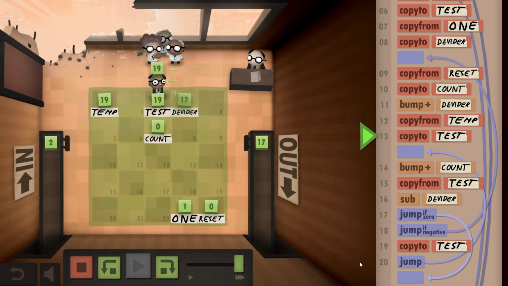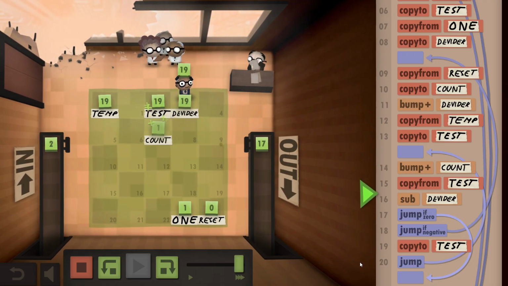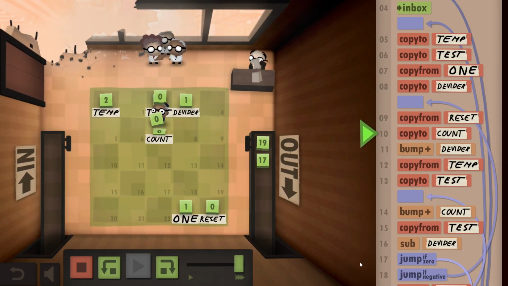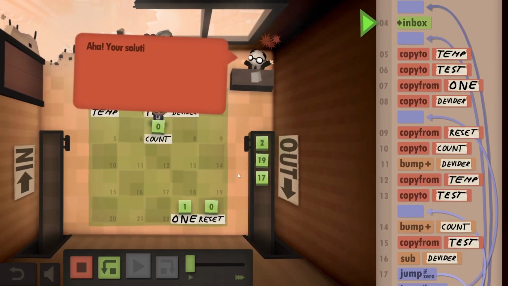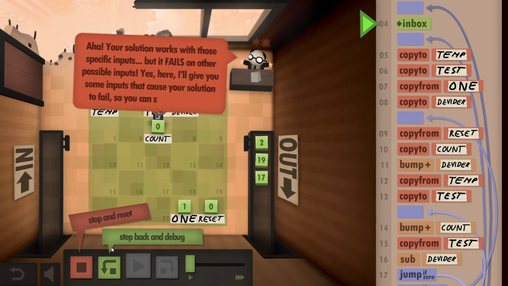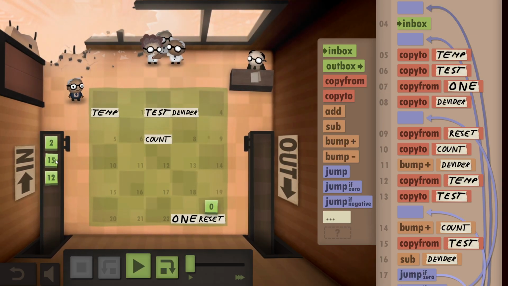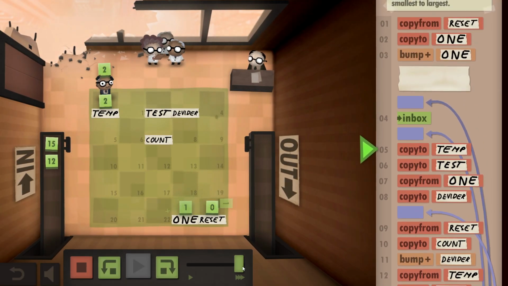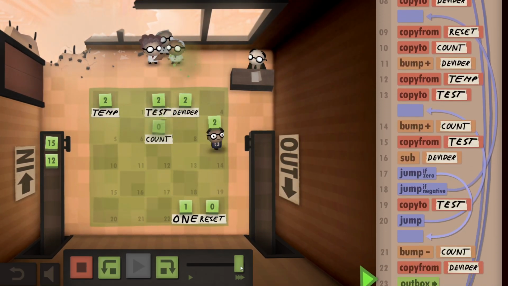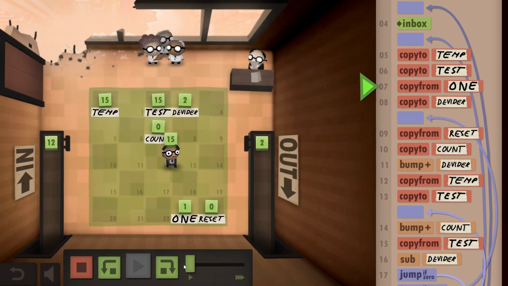We got 3 prime numbers, so we can't test this one properly. I'm just gonna let it pass, but it's probably gonna say, oh, there is a mistake. Yeah. Works for the specific one, but fails on others. I expected that, because we got specific. So... Yeah. So, 3 and 5.